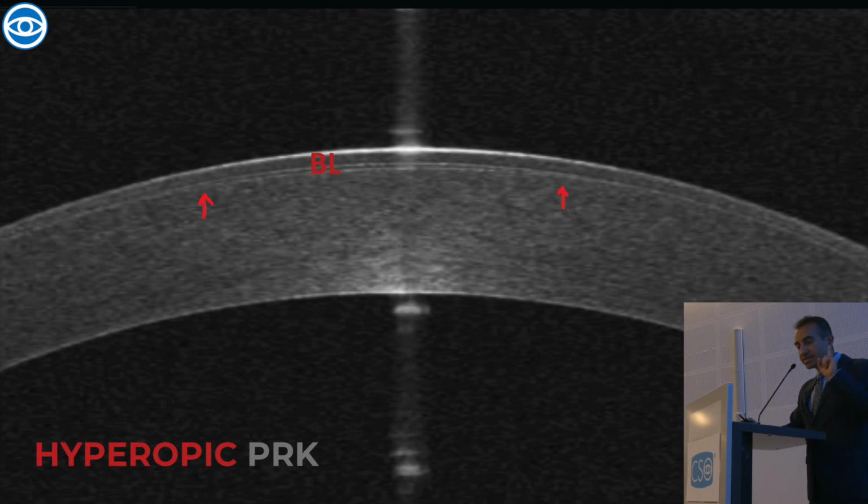By the way, you could see the same because of what Professor Einstein showed you, that the problem of most OCTs is when you go in the periphery, you lose resolution due to refraction and reflection. So you end up with a loss of the definition of the base of the Bowman's layer, and you see them fusing together. But this way out in the periphery, at least at 6 millimeters out, you see that in the 2 to 3 millimeter zone it's gone, and that's because you've had hyperopic PRK.